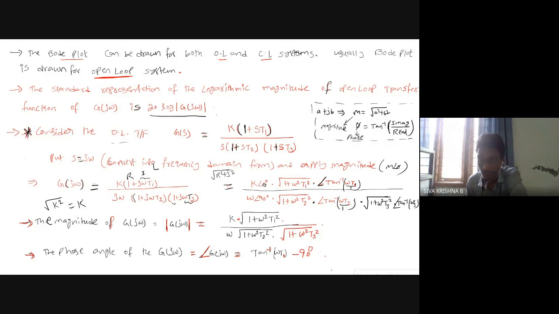Okay, next, what is the second word now? What is the second angle in the denominator? Minus tan inverse ωT2. Very good. Minus tan inverse, because here it is a positive angle only, nowhere negative. Suppose here there was a minus tan inverse, then on coming upside it becomes plus tan inverse. Okay? That is the difference.